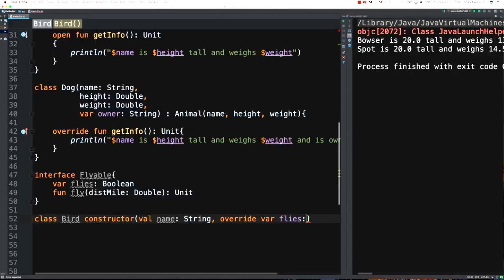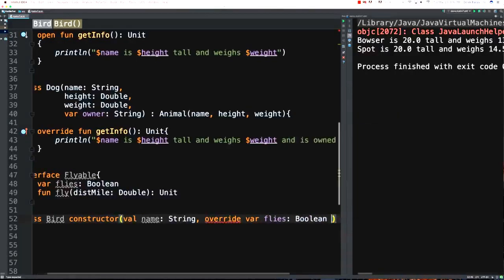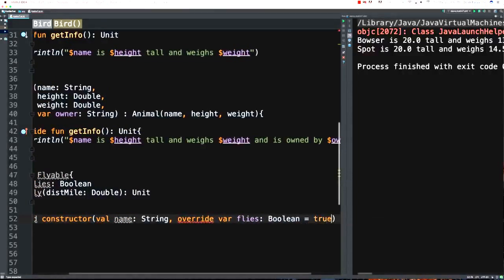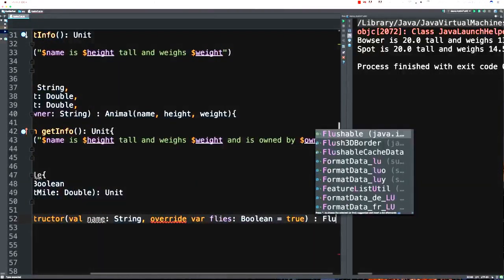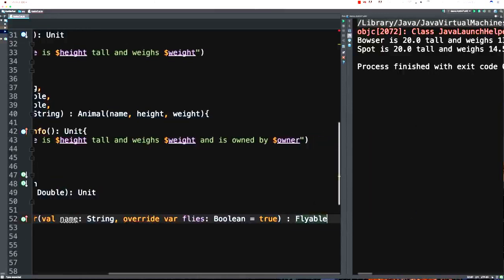Let's also make sure it's a Boolean, and let's give it a default value of true, and then I'm going to come in and go Flyable. It's getting late into this tutorial, messing up a little bit.